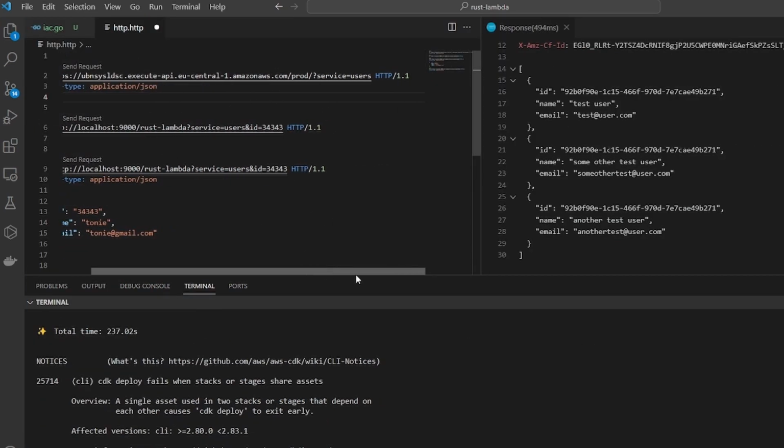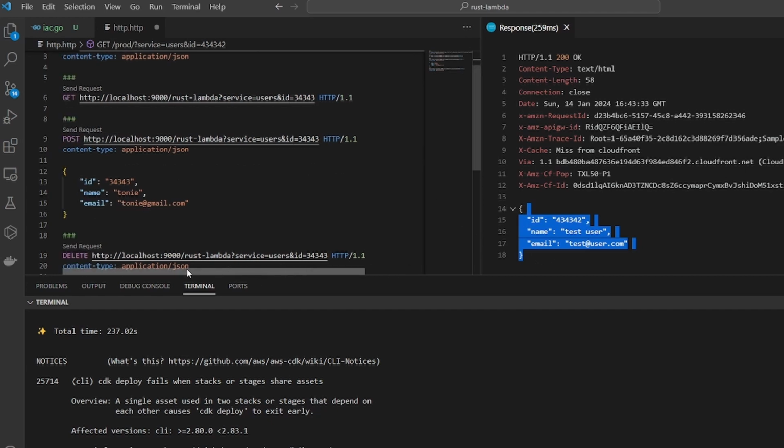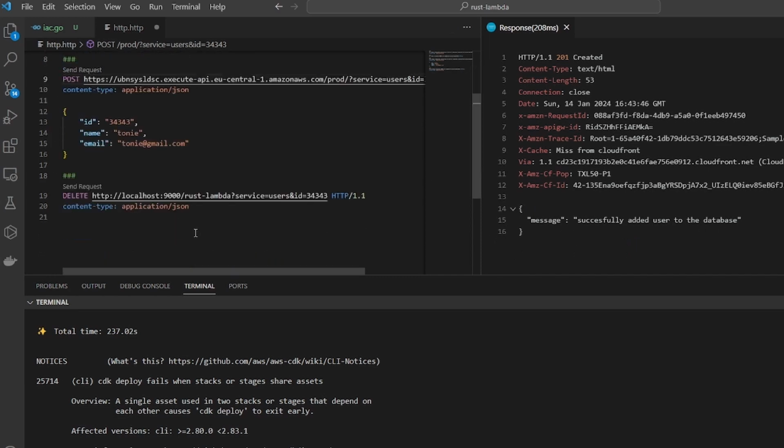If, for example, we wanted to add some ID to get just one user, and we return just one, it's looking nice, like it should. Of course, we can do the same for our posts. Simply change this part from localhost to the URL we got back and send the post request, and this works. And we do the same for our deletes, and it should still work.